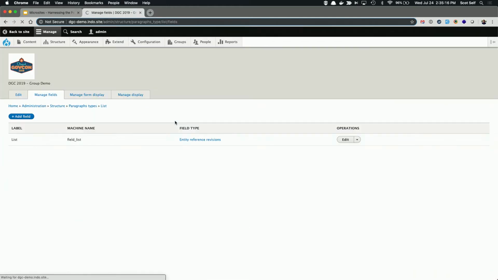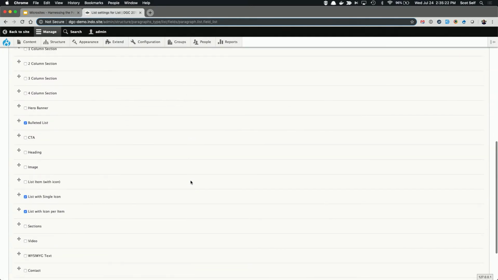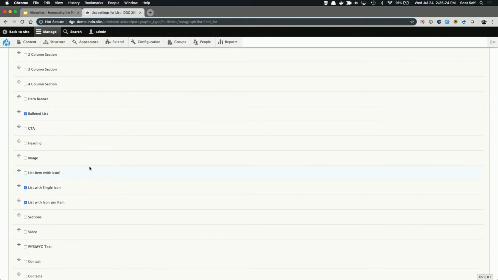It's actually more clear if I go here. So my paragraph type list has field list, and it has 3 types. I can do a bulleted list, a list with a single icon, or a list with an icon per item. Which is just crazy powerful. It was actually much simpler to build than it sounds.